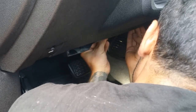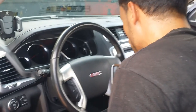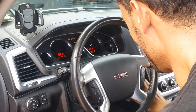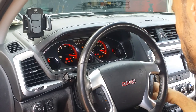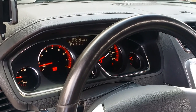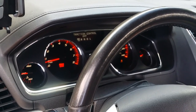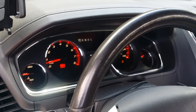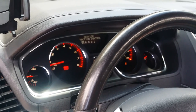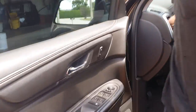And again, this was for the Stabilitrack issue on the 2015 GMC Acadias. And as you saw, we put the kick panel back in with the clips, and now we are going to start the car. Now, the service traction control light is still on. We're gonna toggle the traction control on and off.